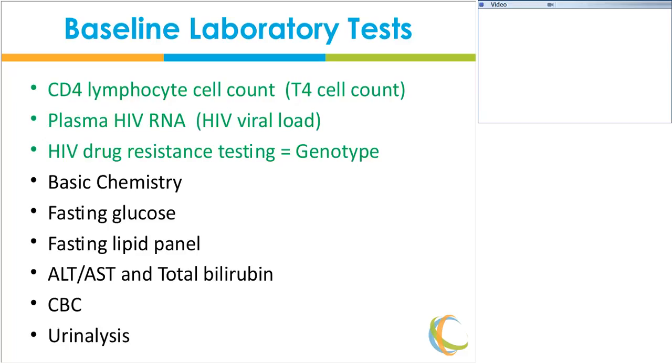AST and ALT give you an idea certainly about liver function. Abnormal liver enzyme transaminase levels may indicate the need for a further workup and may also influence your choice of antiretroviral agents. In the next slide or so, I'll talk a little bit more about hepatitis in the presence of a profound immunodeficiency and suggest what you might want to do in the presence of a significantly elevated AST or ALT.